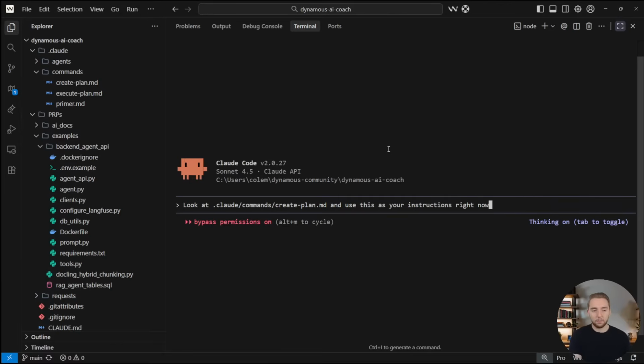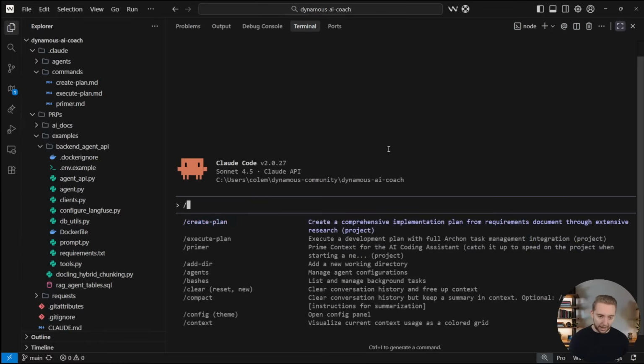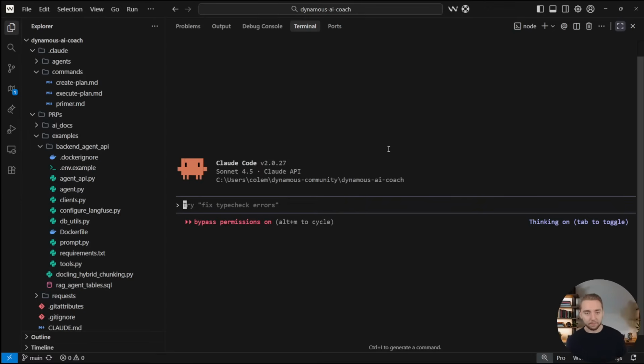Because all a command is a prompt. So you just tell it to look at the prompt and execute the prompt, and then it doesn't even matter that you don't have the idea of a slash command. You can still use the instruction set here.